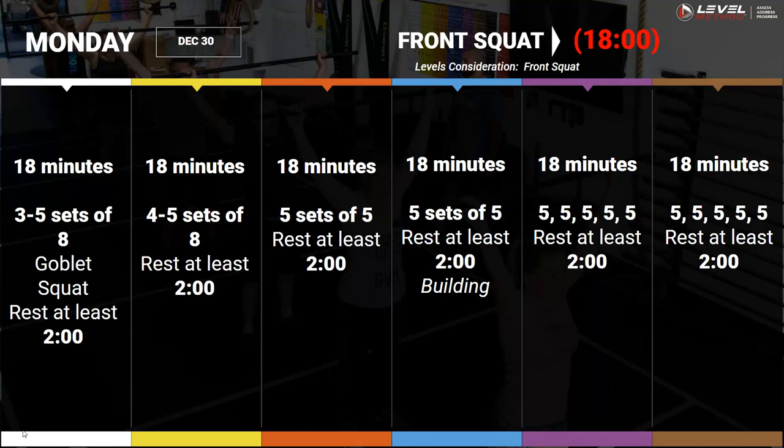So 5 sets of 5. Don't confuse this with working up to a 5 rep max. This is going to be a lot of volume, a lot of work. So we're allotting more time for a full 18 minutes, going to allow you to get plenty of rest in between your sets of 5.